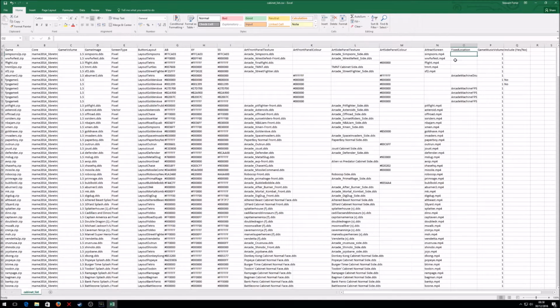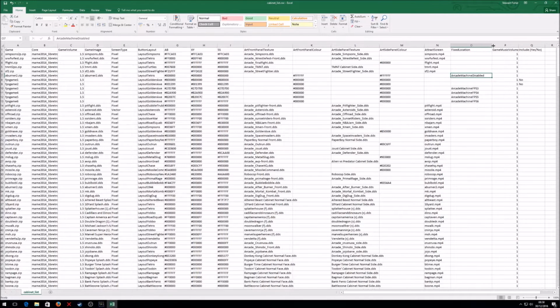The next column is the fixed location. This is the value you put in if you want to make the cabinet fixed within the arcade. Now you'll notice that there are already some in here which are fixed. We've got the arcade machine disabled. That's not in Neon, it's actually in the original arcade. I've made that a fixed cabinet out of the box, and the same for the other FPS cabinets.